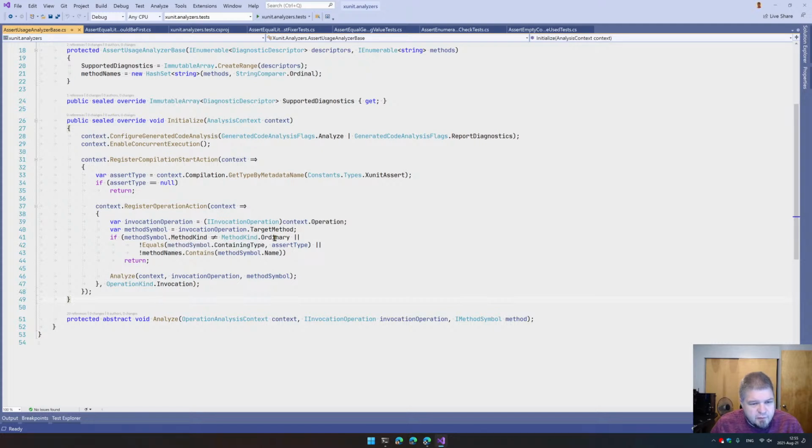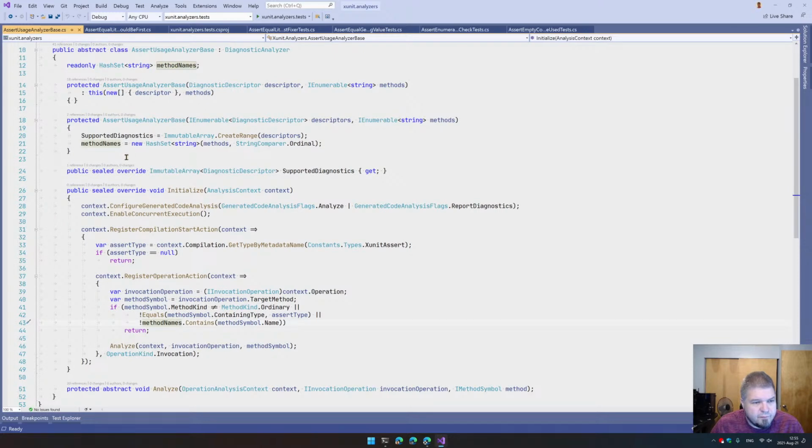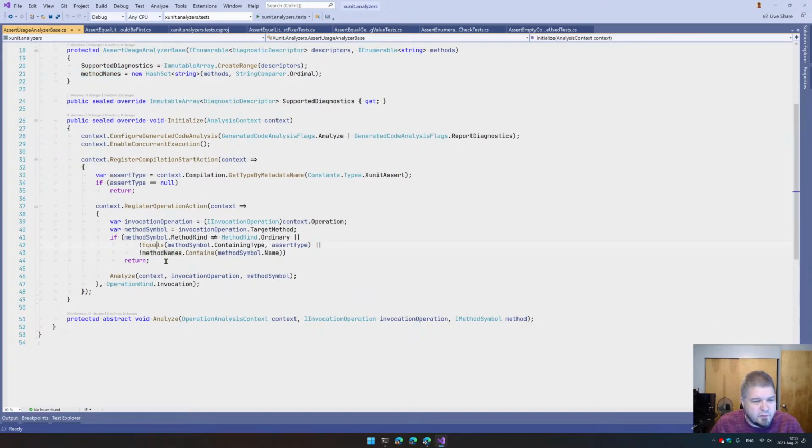If it's not an ordinary method, or you're not calling Assert, the names. So we're looking for Assert.something. So this method names is set up as all the Assert.whatevers we're looking for. So if it's not a normal method, or it's not Assert, or it's not one of the methods that we say we're looking for, then we're not going to do anything.